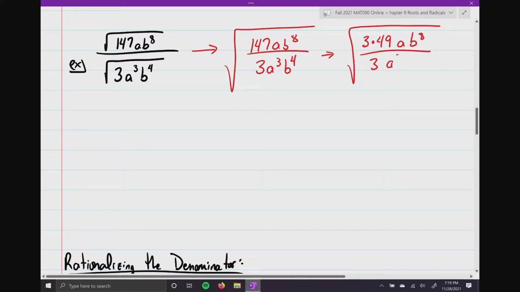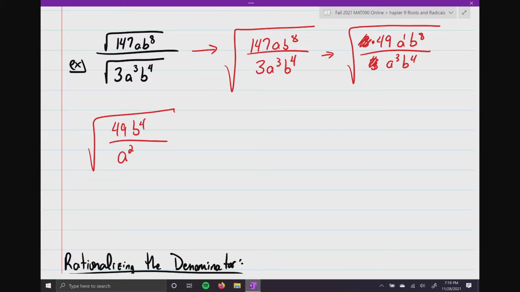And that just happens to be so nice because when you think about it, underneath the radical, the 3's reduce. So that's nice. So I'm just going to go ahead and write another radical symbol here. The 49 stays in the numerator of my fraction. Now, a to the first divided by a to the third is a to the second. b to the 8th divided by b to the 4th is going to be b to the 4th. Now, before I move on, sometimes I get students and they go, well, how did you know that a to the second goes in the denominator? And how did you know the b to the 4th goes in the numerator?